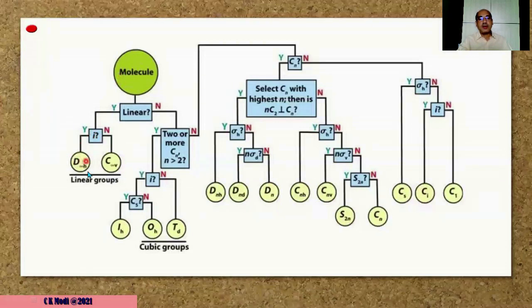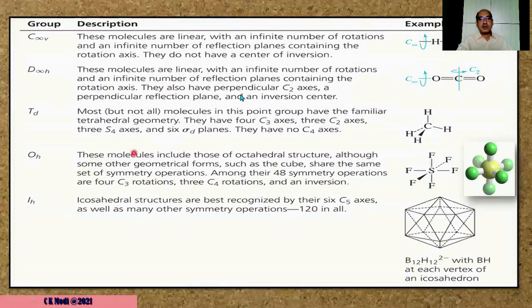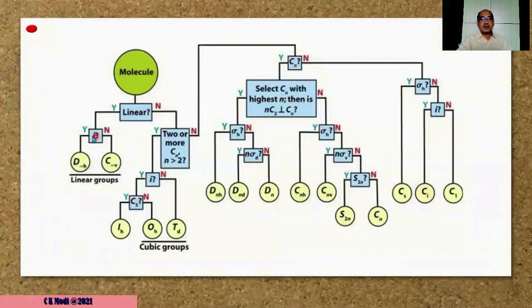However, if center of symmetry I is present, then the molecule has D infinite H point group. This molecule, carbon dioxide, is linear. Here center of symmetry I is present. If I start my journey from this oxygen atom through the center, this is the center of that molecule. On the other side of the center at the same distance, if I can find the same atom like oxygen, so center of symmetry I is present. Therefore, the point group is D infinite H. Okay. So this is about the linear molecule. In a linear molecule, if center of symmetry I is present, then D infinite H. If a linear molecule has center of symmetry I absent, then the point group is C infinite V.